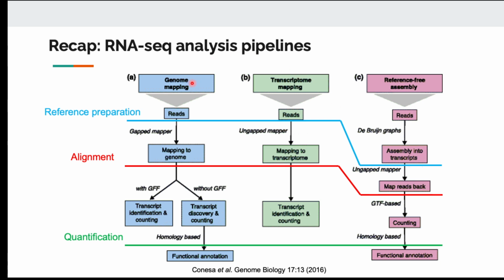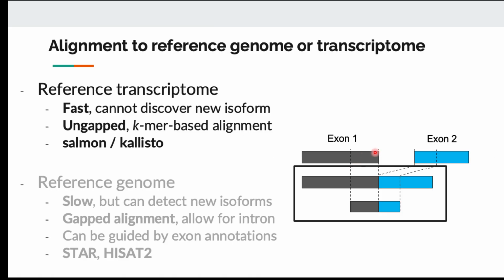But if we have a choice between the reference genome, which has both the exon and intron, and the transcriptome, which has only the exon, where the introns have been spliced, both can be used, and we will see the difference today. Okay, so to imagine, when we have a reference genome, we have both the exon and the intron. But when we have a reference transcriptome, which is the processed transcript, the mature RNA, the introns are already spliced. So the database will have all the exons connected to each other.